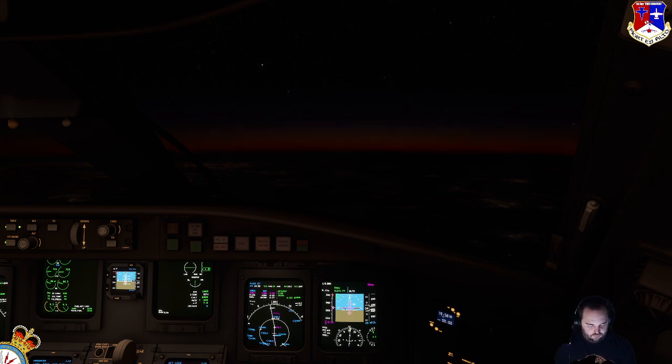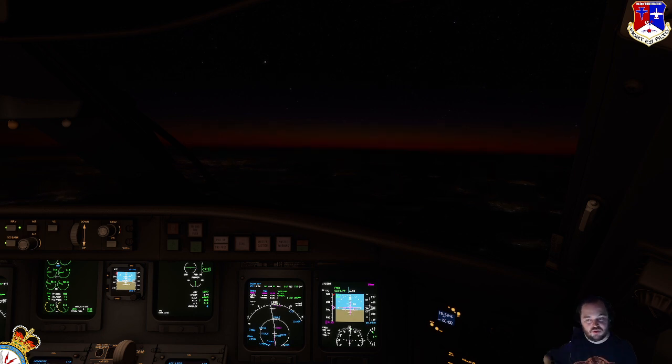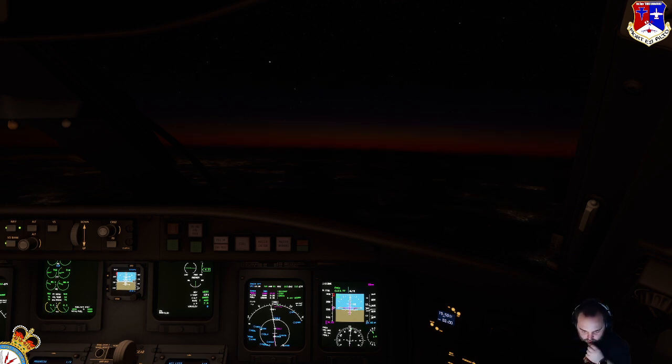So, what's our approach gonna be looking like? Which way are we landing again? 200. The ILS approach will take us out over the Humber, like north, and then back in. There's no STAR approach. ILS DME or localizer DME runway 20.